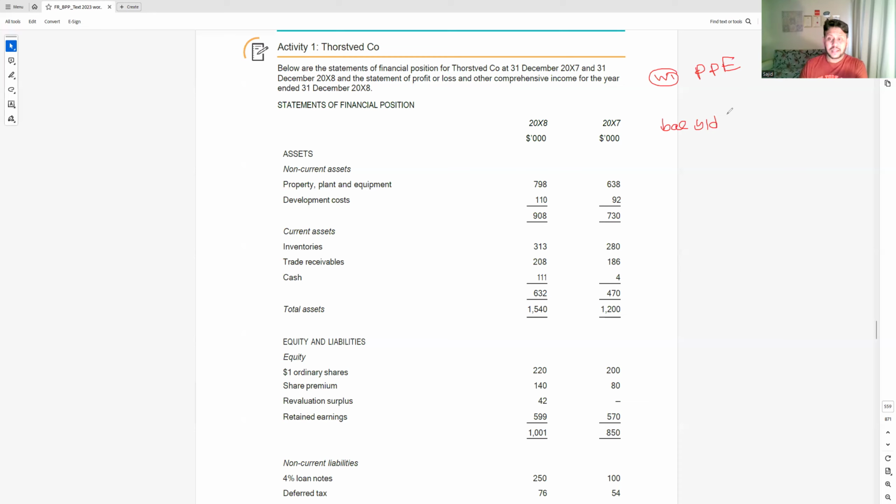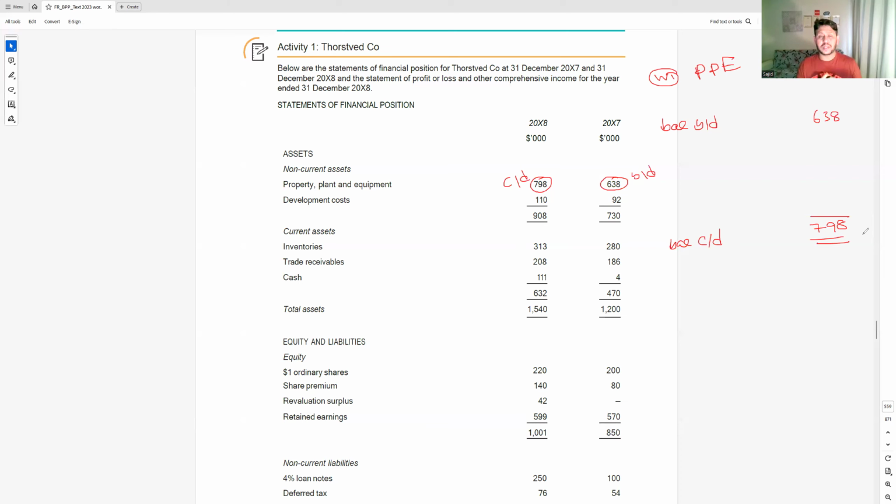Balance BD, we can call the opening balance. And this is the balance we have for the PPE in the question. So 638 is the opening balance, balance BD, and 798 is the closing balance, balance CD. So this is easy for us. We're going to write this one, 638, the opening balance, and we can write the closing balance, balance CD, 798. This is the first thing we'll make, opening and closing.